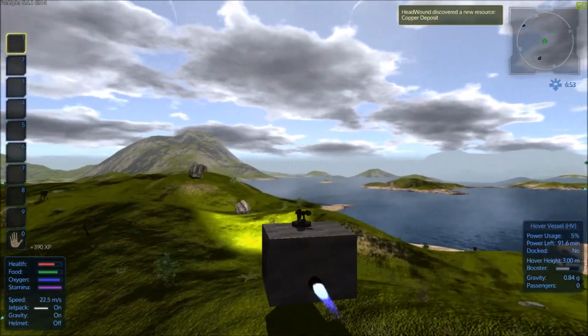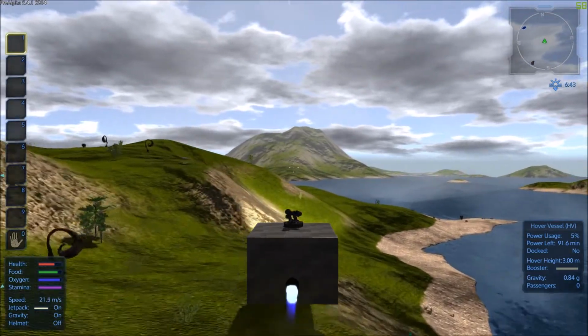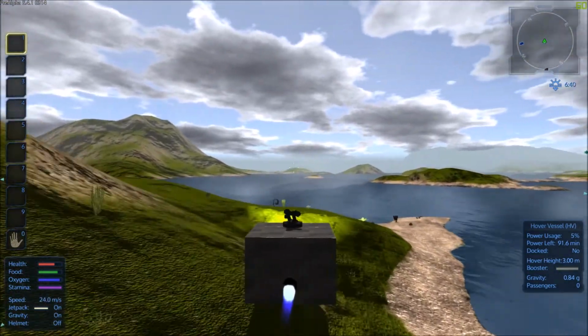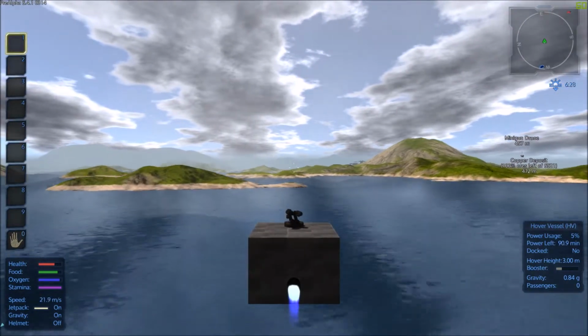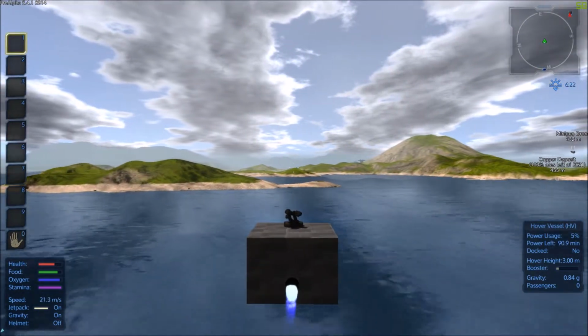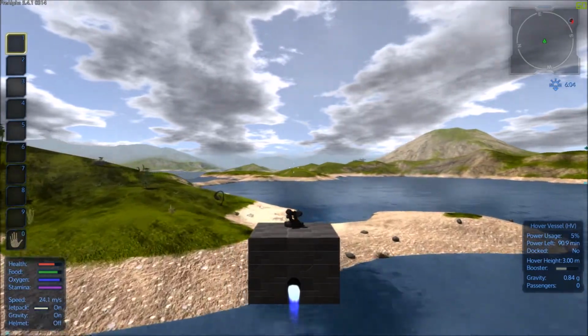Copper, seriously? So there's 3 copper deposits in like a 50-foot area. But I can't seem to find any cobalt. So we have another copper deposit. We have what appears to be... I'm not sure if that's a drone base out there or what.